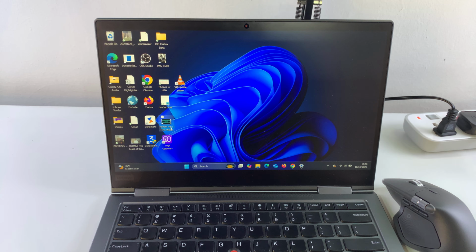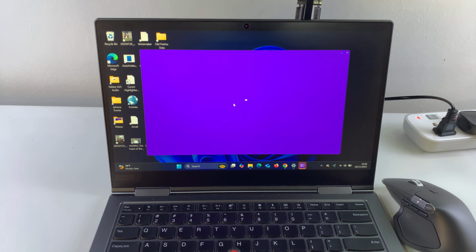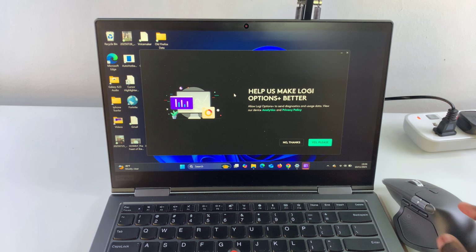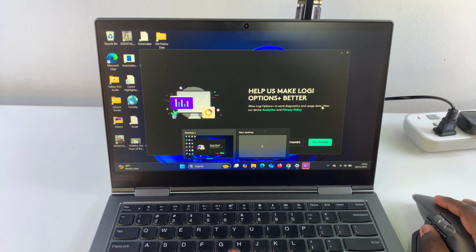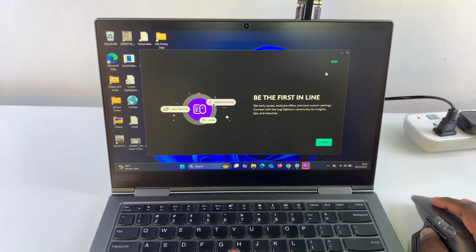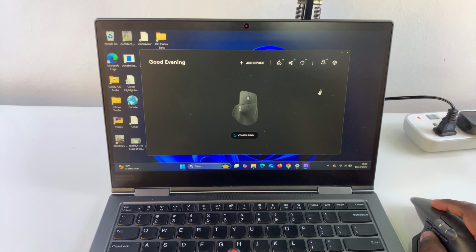And you'll even see that the app icon will be added to the home screen of your computer. So just wait patiently. And then you'll get your first look at the Logi Options Plus app. So just go through the process of setting it up. It's just really short. You just need to agree to allow Logi Options to send diagnostics. You can choose to allow or not. You can choose to log into your Logi Options Plus account if you do have one, or you can just choose to skip and do that later.